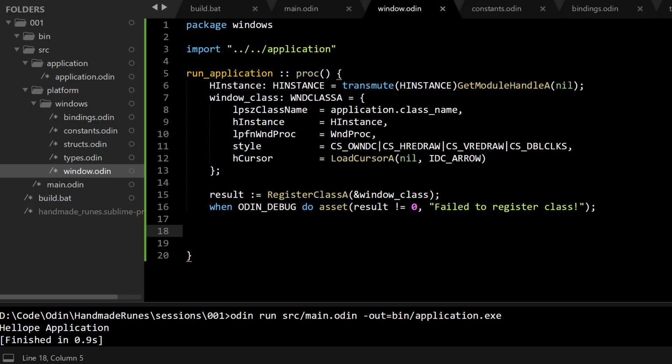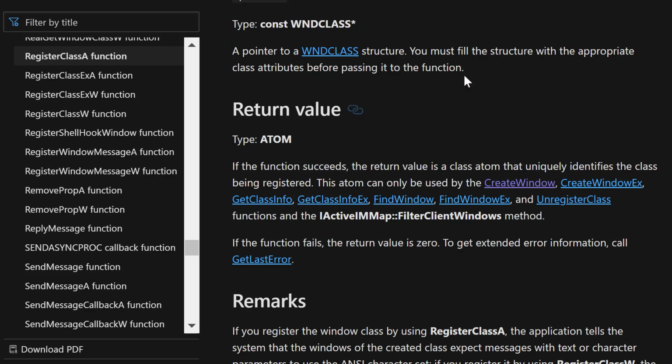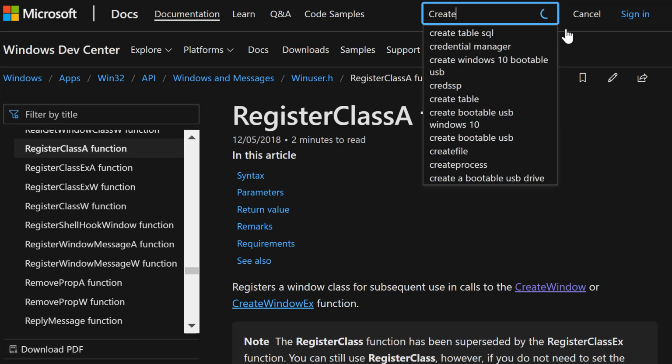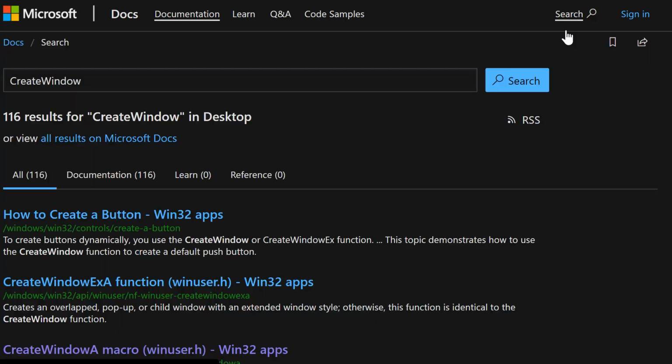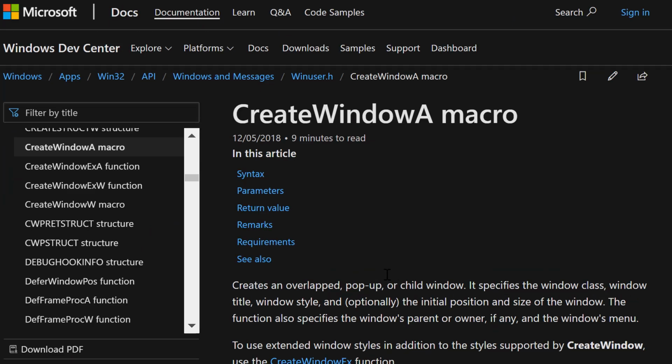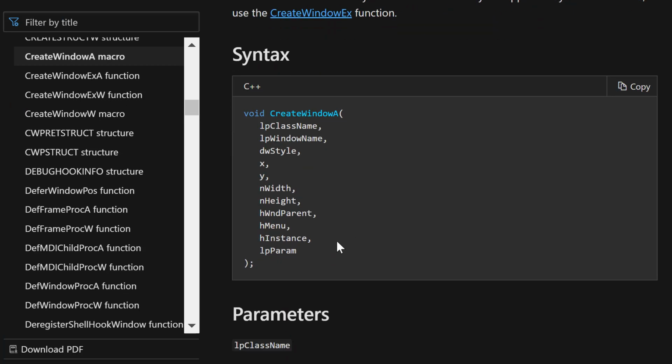actually creating our window. Oh my god, yes, we're doing it. Okay, let's go to again. Create window. Create window. Create window A is a macro. Okay.